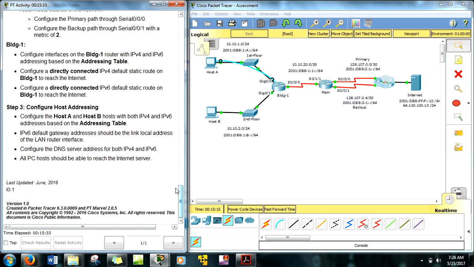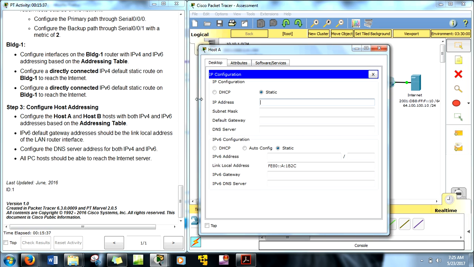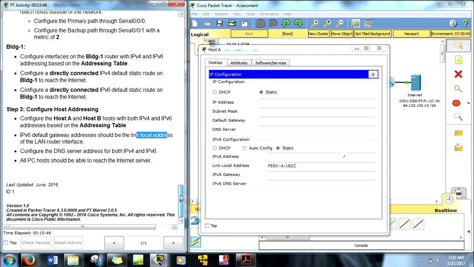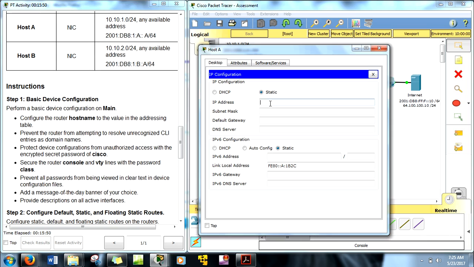Okay, now we're on to the host. So let's do host A. Let's see what it says here. IPv6 is going to be the link local address. So the gateway address is going to be the link local address. Now remember that. So host A is going to have an IP address of 10.10.1, any available address, we'll just do 100. Subnet mask 255.255.255.0.